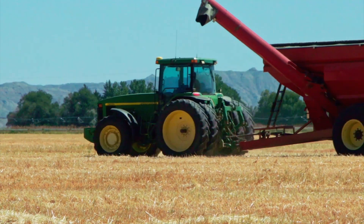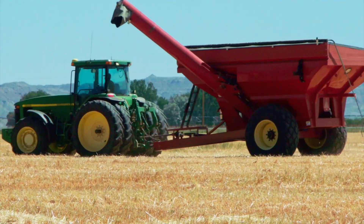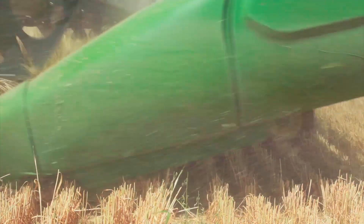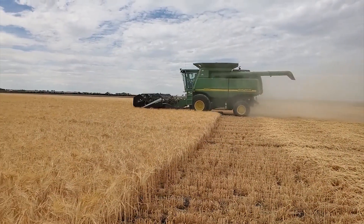They give out these grower rewards every year. My dad's got two and I've got two, and I've actually got a grower of the year award for all their areas. We've had Pete Coors in our backyard barbecuing steaks with us — just a great family to be around. We've had a good relationship for a long time.